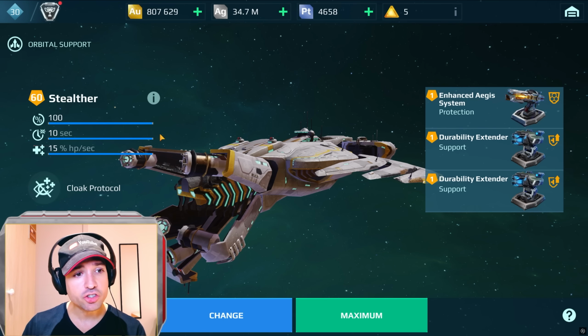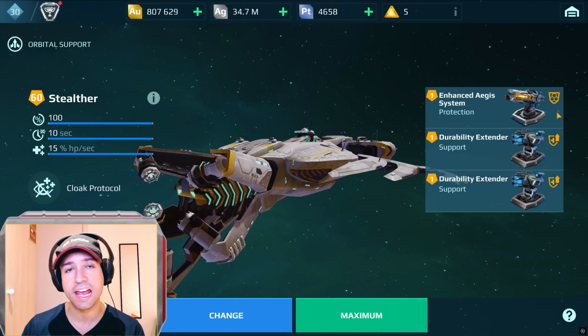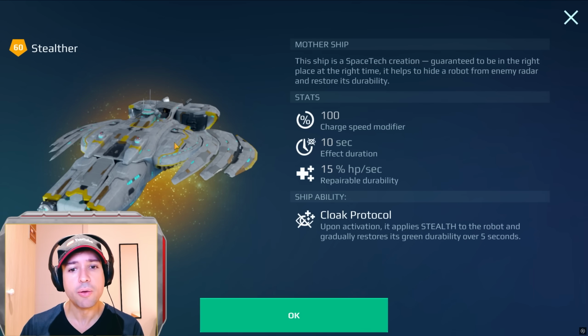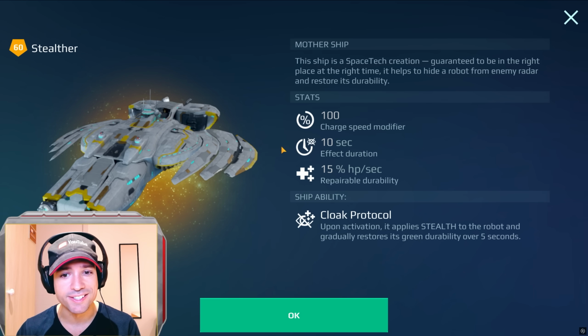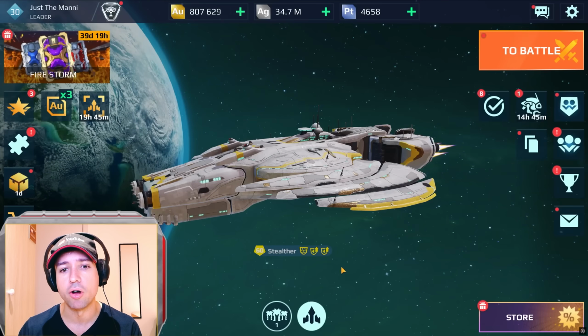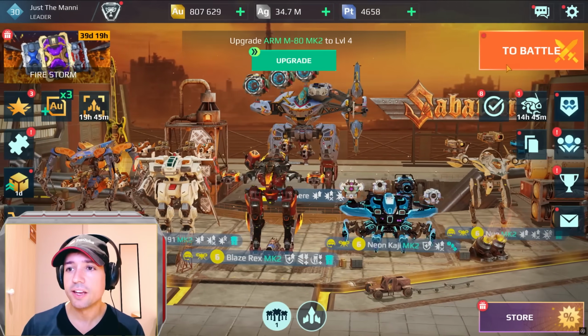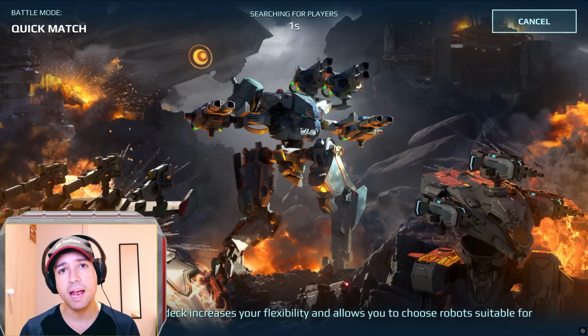And then we have the Battleship Stealther here at level 60 with double durability extender and the Aegis shield system for protection. The Battleship at max level stealths you for 10 seconds and repairs 15% HP with, of course, the highest multiplier on the charge speed. So that's what we're gonna test in this video. Let's load into the game, my friends, and hammer away at the enemy.